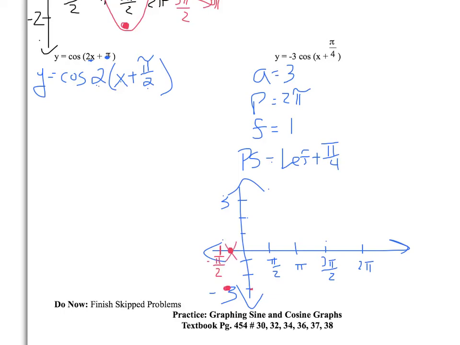Since you went between labels, every point after this will be between your labels. So between 0 and pi over 2, you have your dot. Between pi over 2 and pi, you're up at 3. Between pi and 3 pi over 2, you're down at 0. And between 3 pi over 2 and 2 pi, you're down at -3. And then you draw your graph there. So I want you guys to try that last one. Then we'll have 6 of them to do tomorrow in class.